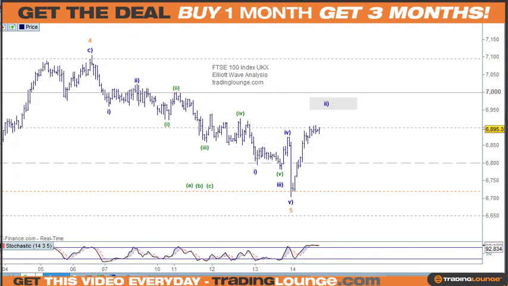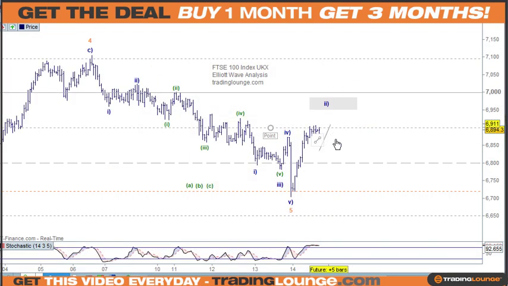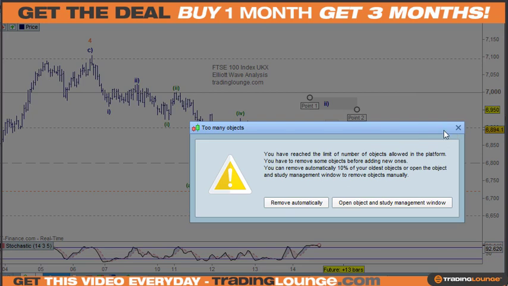So in this case, there's probably a good chance we're nowhere near the top here. If I can just clean this up a little bit, there'll be 1 and 2 in here and 3 and 4. So basically we're getting the classic trading levels pattern. It will look like this. We're here now in this reaction part, and we'll be getting that first high above the level. We've got all that consolidation under the level, and we'll push up here somewhere, and then you'll see an ABC pattern at that point.